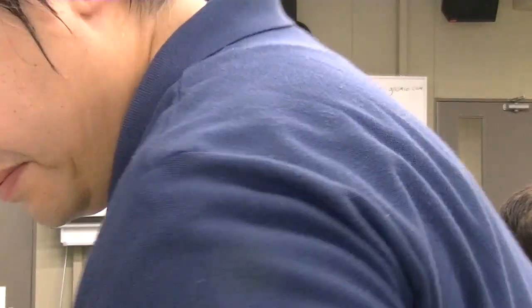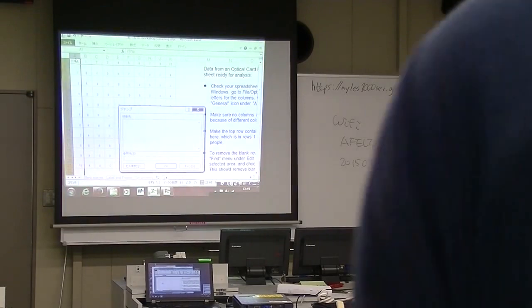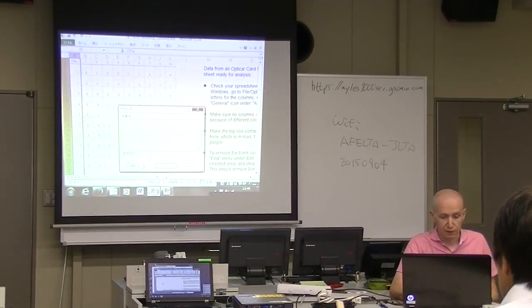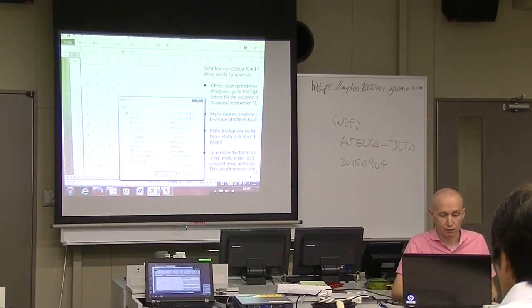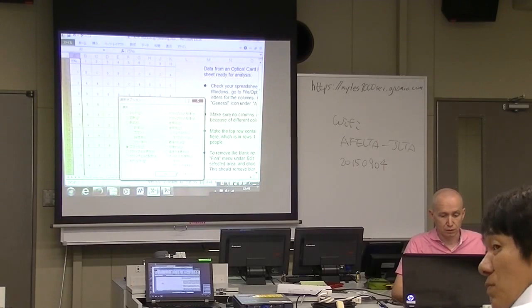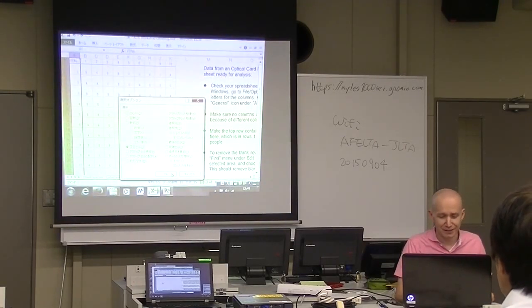From the beginning, highlight the row, press F5, and select the cells option. Then choose blank cells.